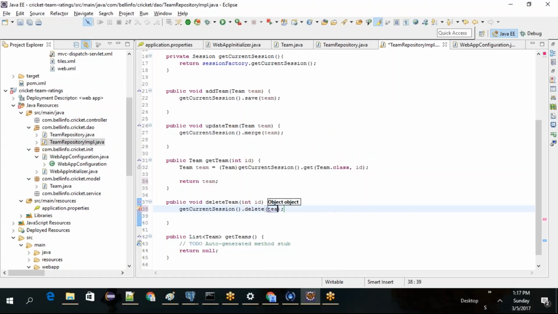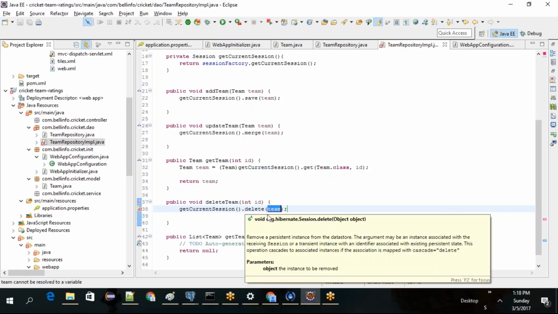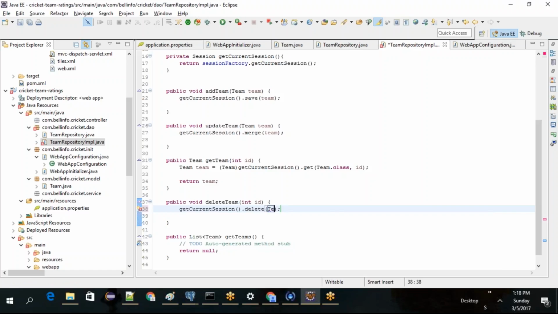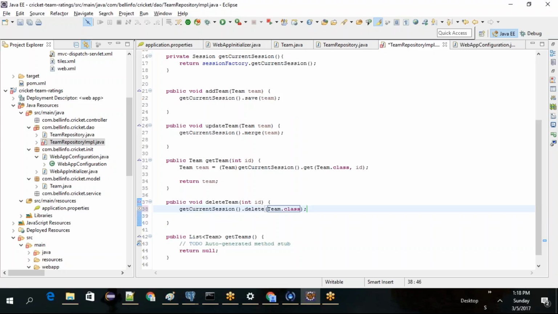We will fix that when we get the errors. We'll intentionally create the errors and then we'll try to fix them. If you want to delete the team, you can do it, right? Team dot comma.